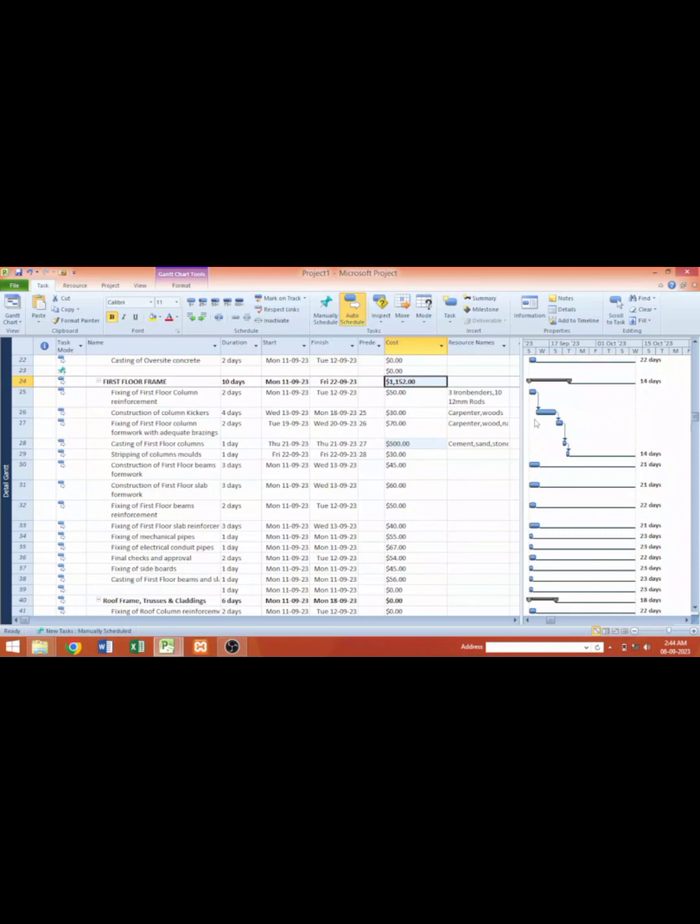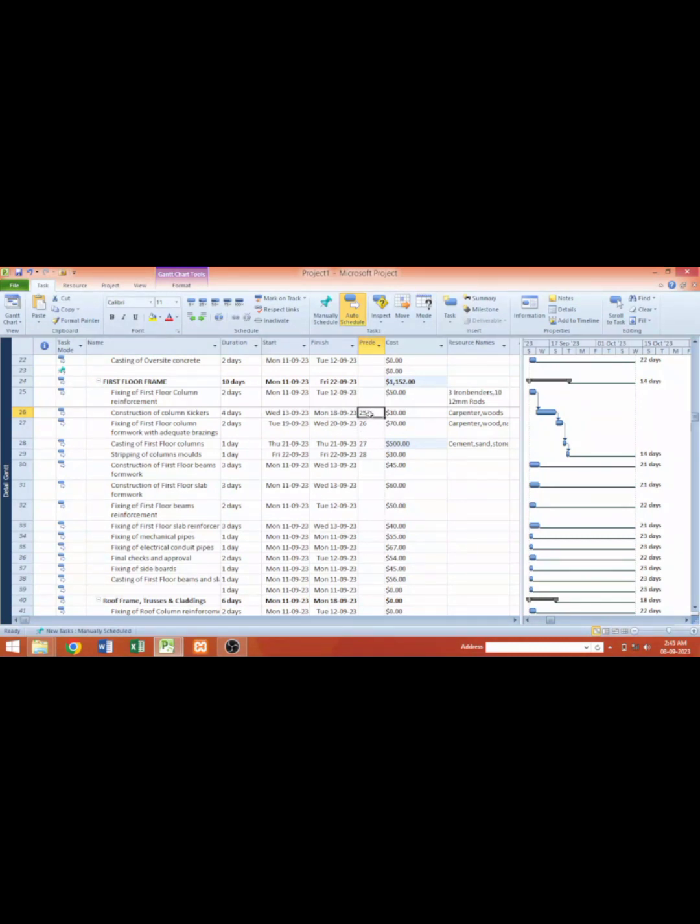So I hope it is clear and interesting so far. We have done budgeting, we have created timeline, we have added resources. We have added resources to the project, we have assigned start date to each activity, we have created relationship, right? These are relationship. Which activity comes after which activity. And here activity 26 is coming after activity 25, and 27 is following 25, and so on. That's how to create relationship.